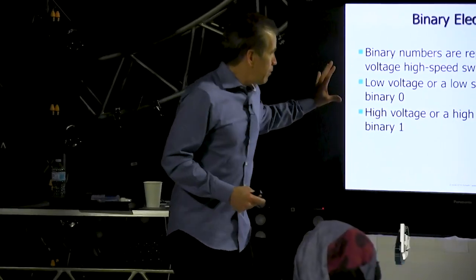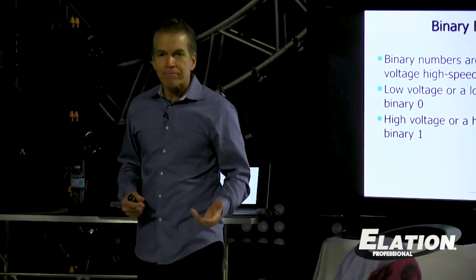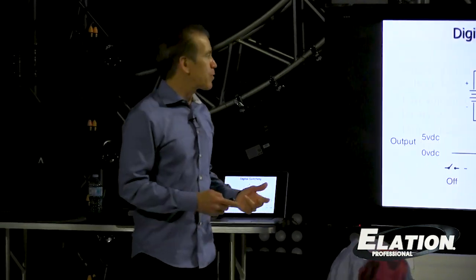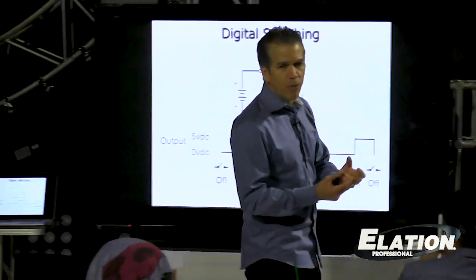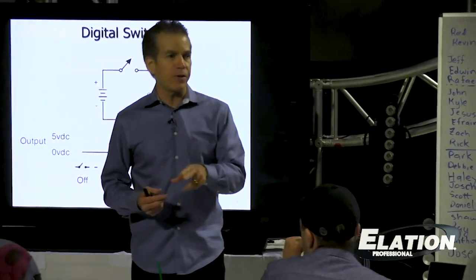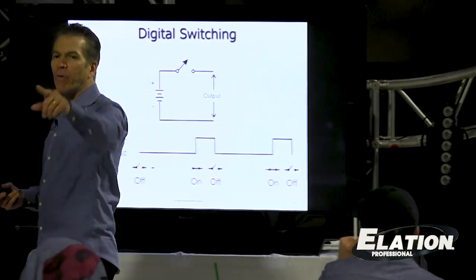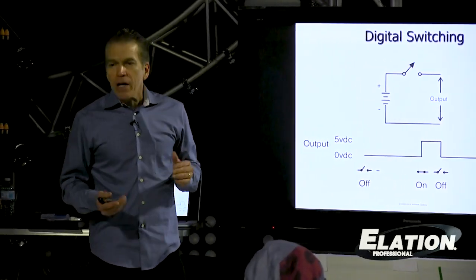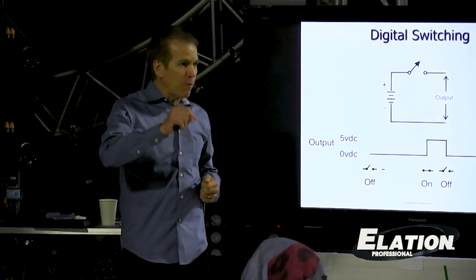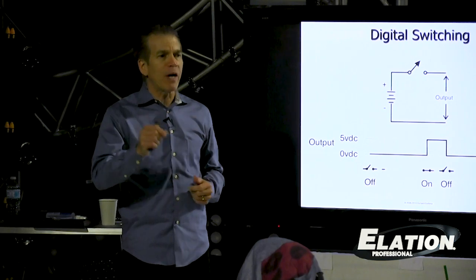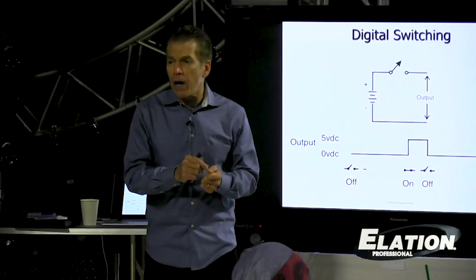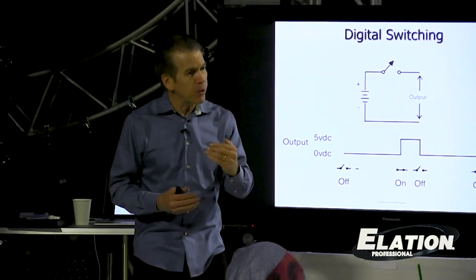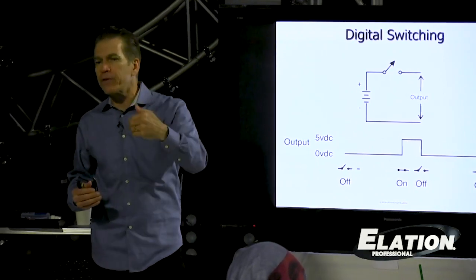So if I take a power supply and I switch it on and off, then I can transmit binary numbers. For example, suppose I had a 9-volt battery and a switch and a pair of wires. And if I ran those wires to the back of the room where Ray is, and I gave Ray a voltmeter, then I would tell Ray, every time there's voltage on the meter, write down a binary 1. Every time there's no voltage, write down a binary 0. In that way, I can transmit data to the back of the room. And that's an example of serial data transmission, because it's one bit after another in series.